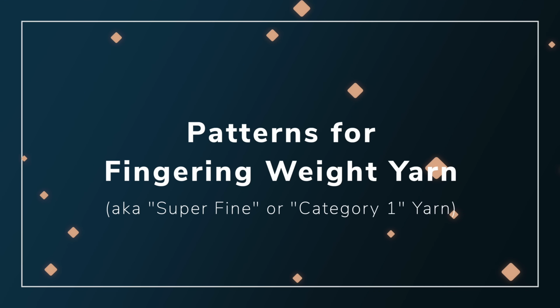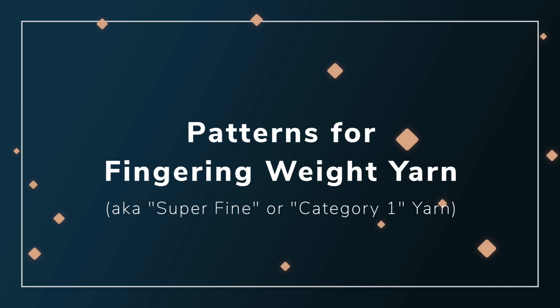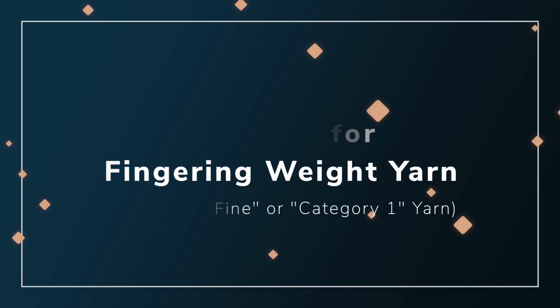I have so many skeins of fingering weight yarn in my stash that are single skeins. So in whatever color it is, I only have the one. Sometimes that works really great, but sometimes I don't want to mix and match. So I just want to find a pattern that will work great with just that one skein of yarn. I love knitting shawls, so I'm going to kick it off with some shawls. The fact that these designers took a single skein of yarn and made a whole shawl is mind-blowing.